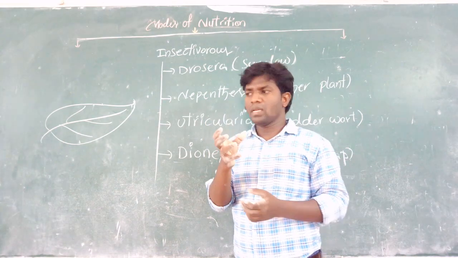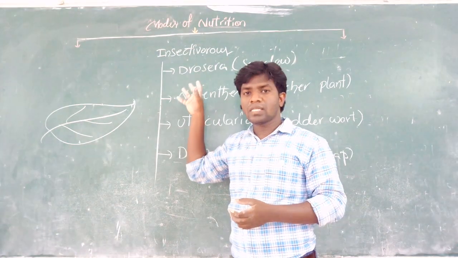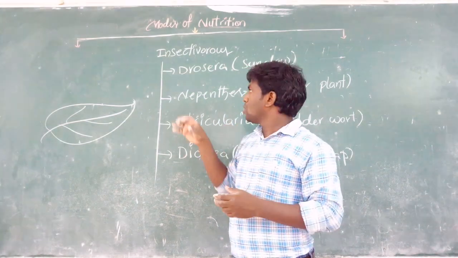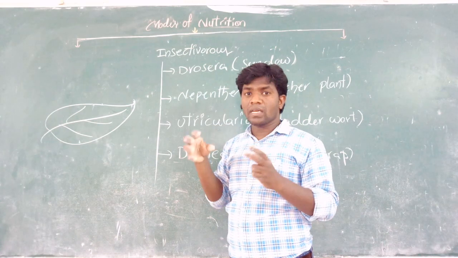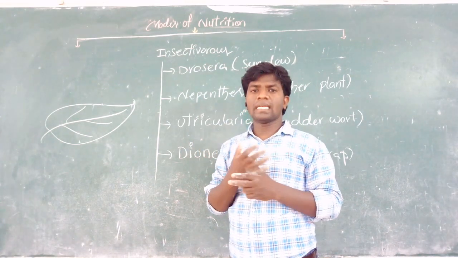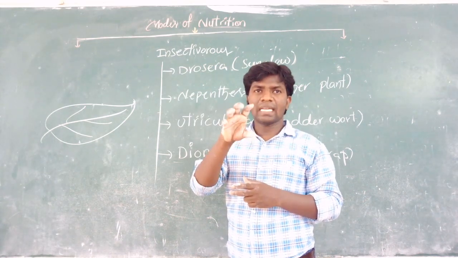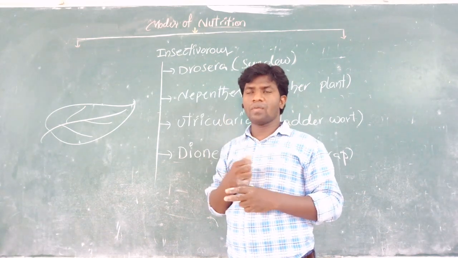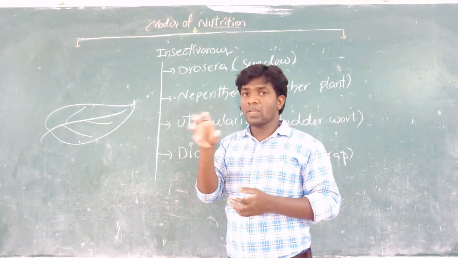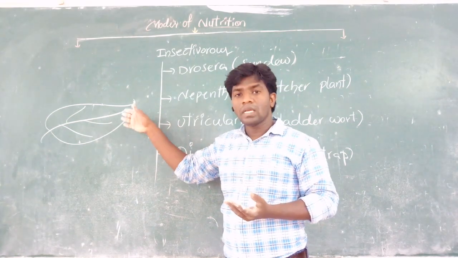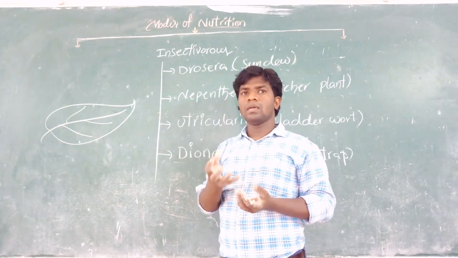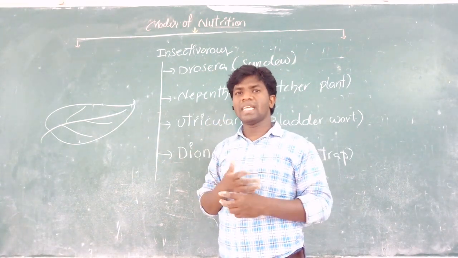So these plants will eat insects. Why are the insects crawling on the plants? To suck the nectar. For the nectar, they come and suck it from the plants or flowers. When the insects land on them, the leaves of these insectivorous plants close and enclose the insect, and they can digest it.